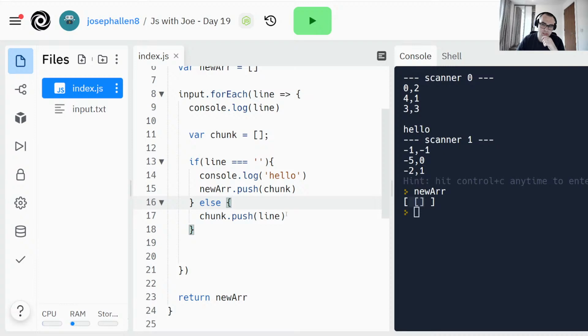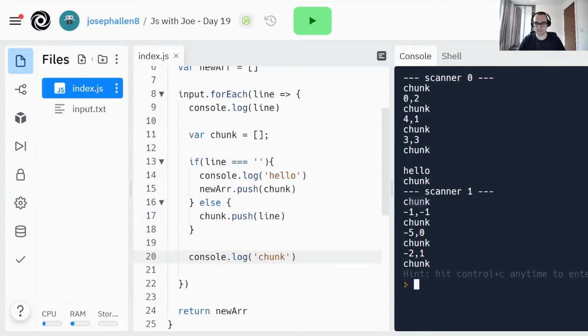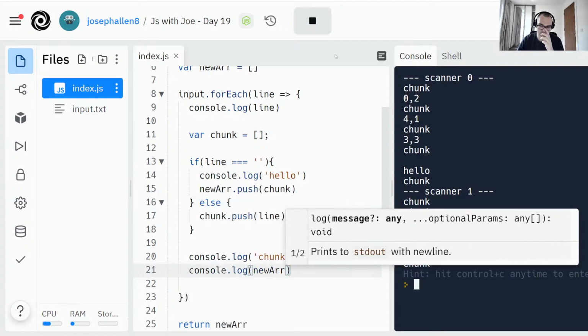If it's not a new line, it should be building up chunk. So I'm going to do console log chunk in here. Yeah, so it is chunking. Let's do console.log new array in here.